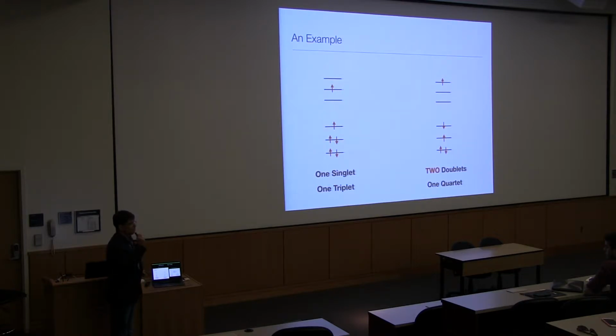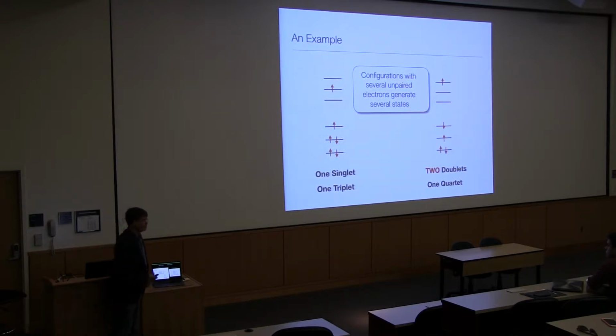Okay, so you get the pattern here. There are very many more observable many particle states than there are elementary one electron excitations. And that is absolutely important to understand. You never, ever, not in this world, observe orbitals. Orbitals aren't observables. You observe states of the systems. And configurations with several unpaired electrons generate several states. If you get that clear, you understand transition metal electronic structure, because that is the absolute basis for everything that is happening in transition metal electronic structures.